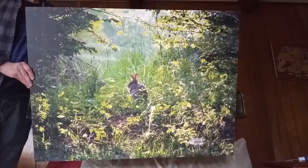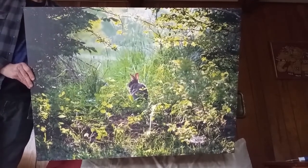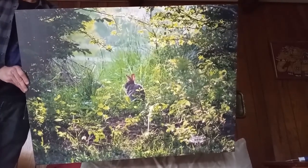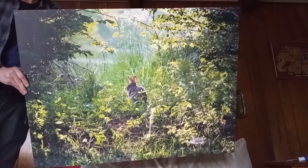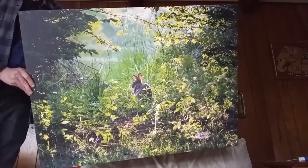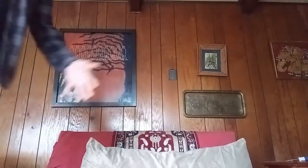That photo you saw in the beginning was taken in my yard one evening towards dusk. And this is a 30 by 40 inch canvas print I had made for my sister's baby shower. She's expecting her first child, and this is going to go in that kid's nursery. So excited about that. So yeah, there's that.